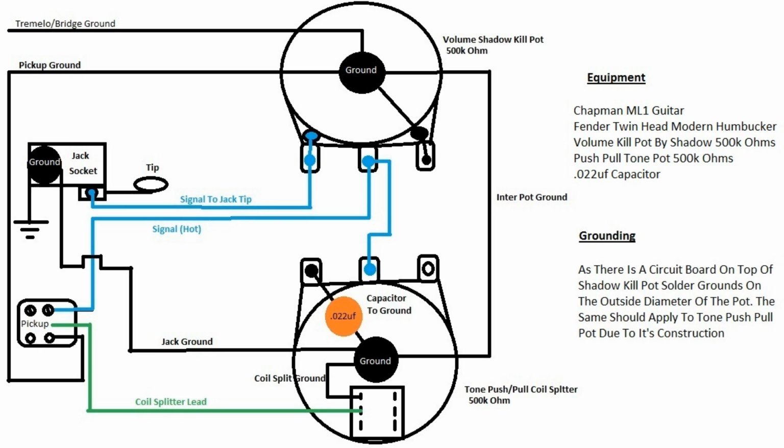And now we go down to the tone push pull. Basically this will allow you to adjust your tone as normal and will allow you to do the coil splitting. So let's start from the beginning of the circuit. We start at the humbucker and we follow the blue lead, which is the signal hot.